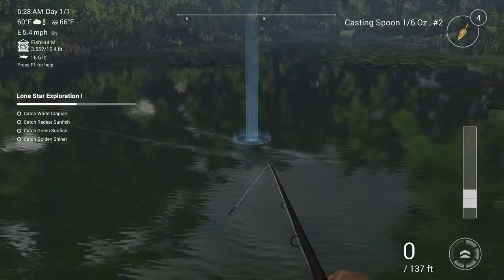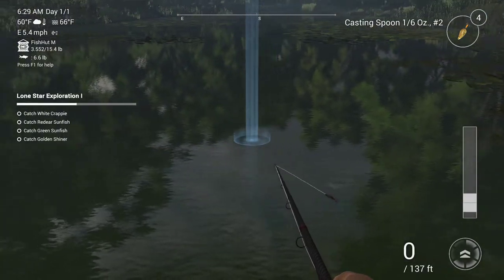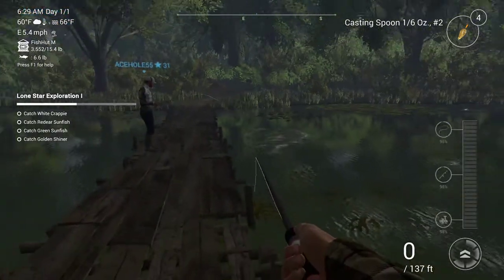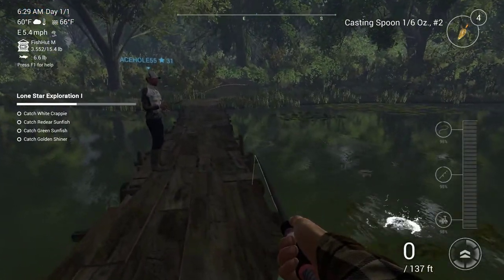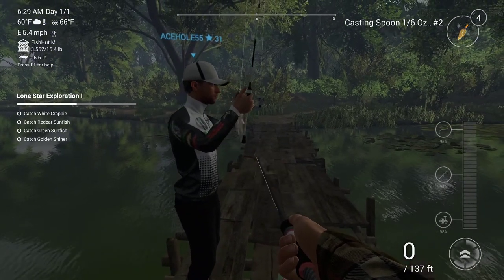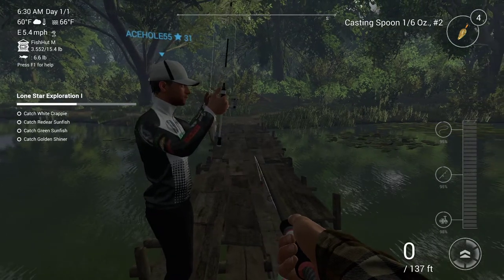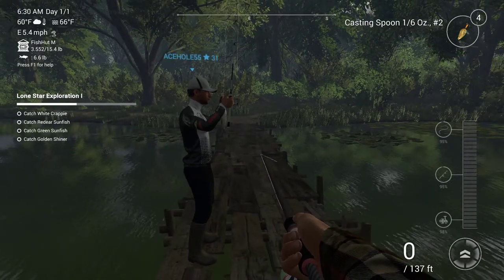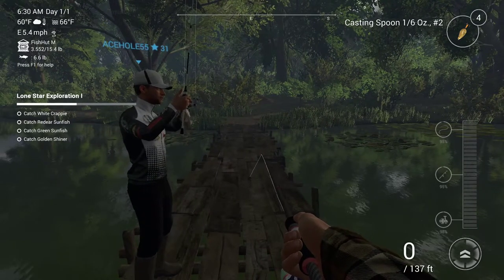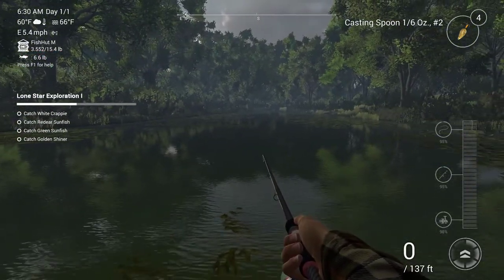That's a bass the way he's fighting. Oh, I can see him fighting on my screen. I was going to cast on top of him. Nice looking fish. It looks tiny from my screen. Yeah, it's not real big. It's only 13 inches long and 1.165 pounds. Thought he'd been bigger than that the way he was fighting.